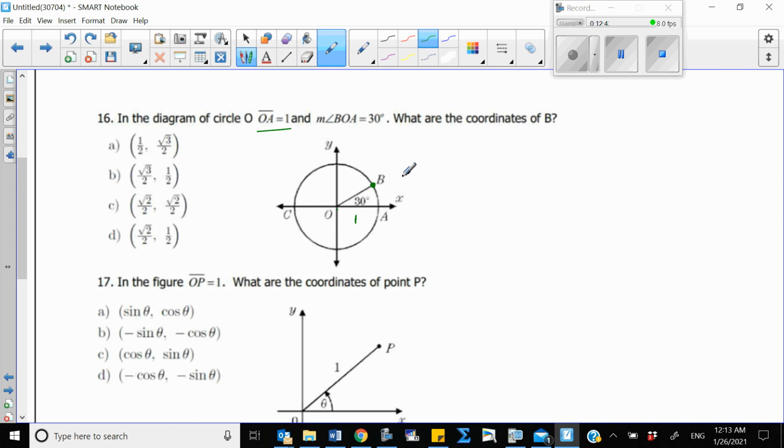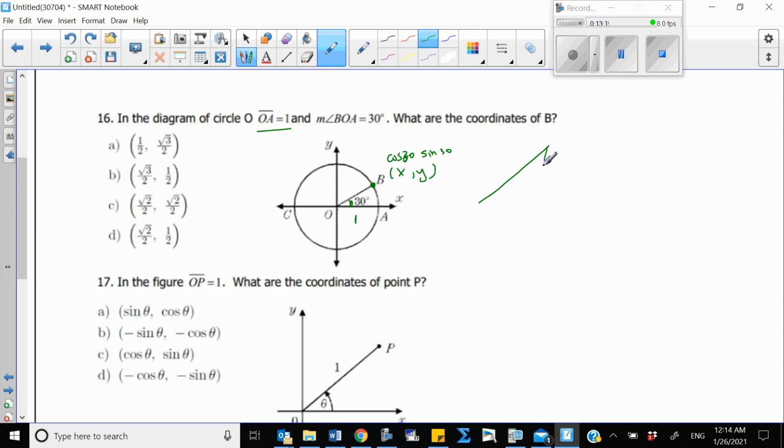We have learned that if we find the coordinates of x and y, basically x is cosine of the angle which is made with this line, so x is cosine of 30, and y in this case is sine of 30. So this is 30. To find the coordinate, we need to find sine and cosine of this angle 30.